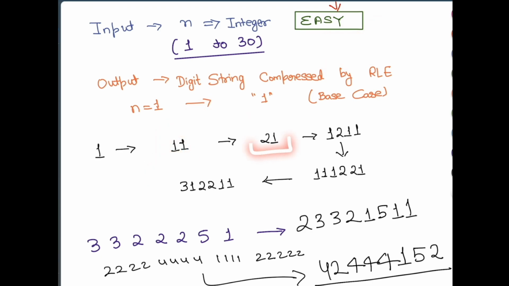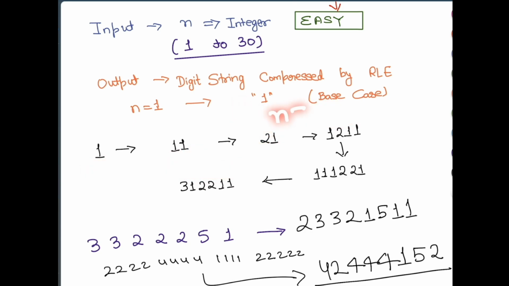What about the third string? It is going to be 21, which is going to form from 1 1, that is 11. How can you say this is 21? See, what are the characters we have? We have 1, right? And this 1 is consecutive till the last one as well. So we have two number of 1s. So this is the count 2 and this is the character 1. So we have two number of 1s. Now this is the third string, okay? So if the value of n is equal to 3, this is first, this is second, and this is third. This is your output in case the value of n is equal to 3.